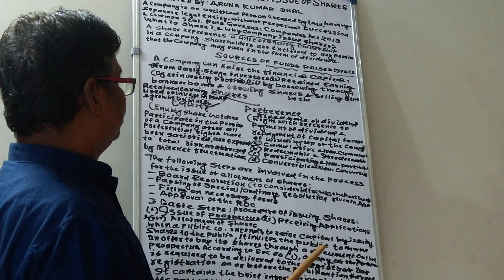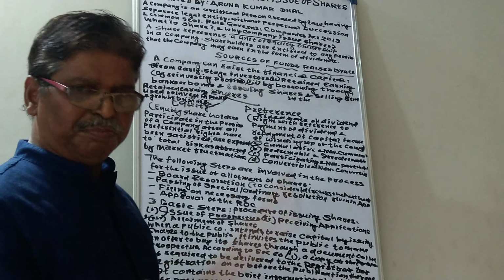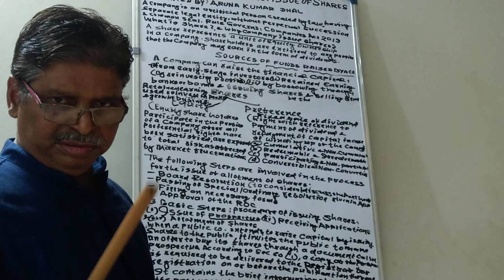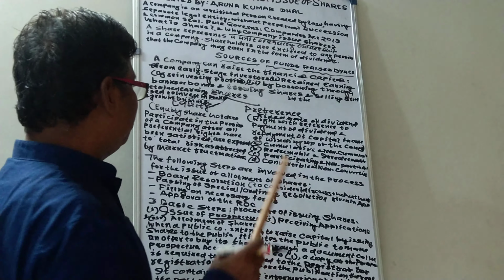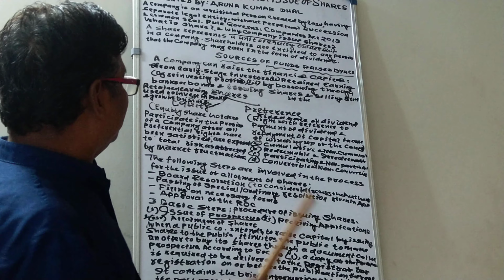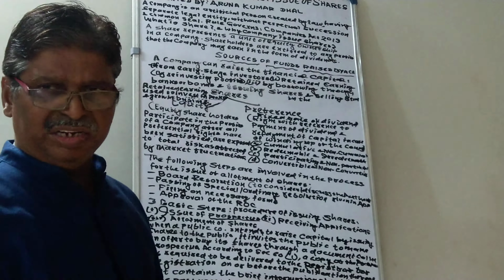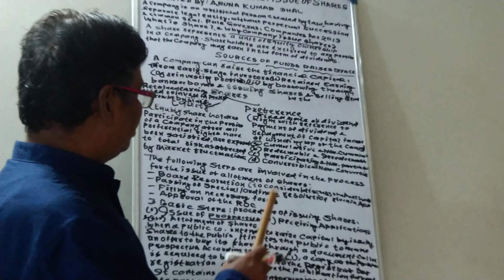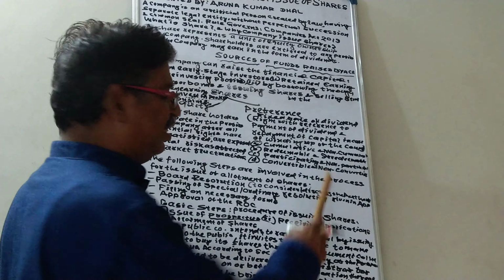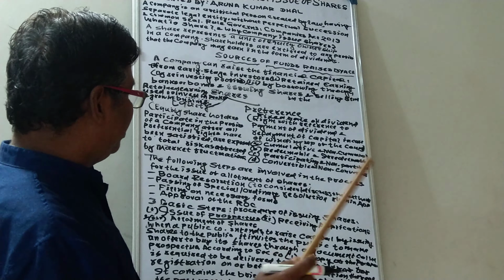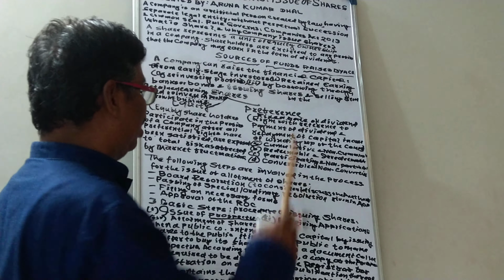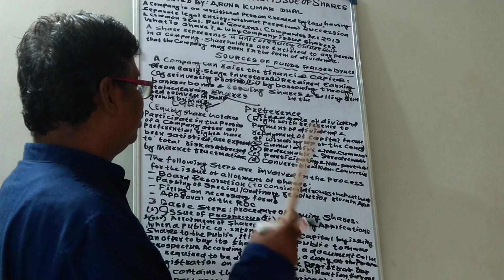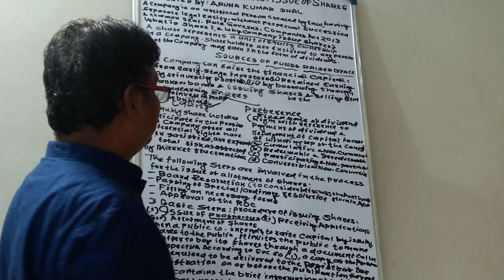Then participating, non-participating. If they are participating preference shares, then they have some extra benefits. That is, they have a share in the surplus of profit after meeting the equity shareholder in terms of dividend. That means after giving the preference shareholder their dividend, the equity shareholder will be given the dividend. If there is surplus profit, participating shareholders will also participate in the queue along with the equity shareholder. If non-participating, they will not have a share in the surplus. They will only get their fixed rate of dividend.